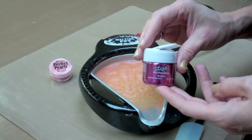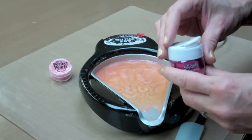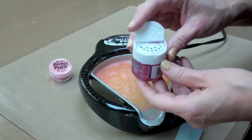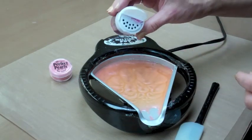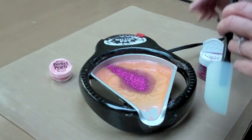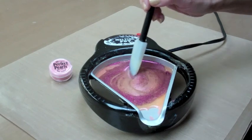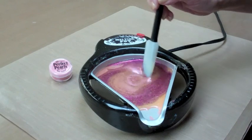Another cool way to use UD is to add sparkle with Stickles Dry Glitter. Here I have some clear UD with Perfect Pearls in it, and I'll add some glitter to the pot. Stickles Dry Glitter has a shaker top for easy dispensing — add a little or a lot. Stir until mixed well. For a list of heat-safe glitters, go to the Ranger website and check out the MeltArt Color Mixing Tip and Technique page.